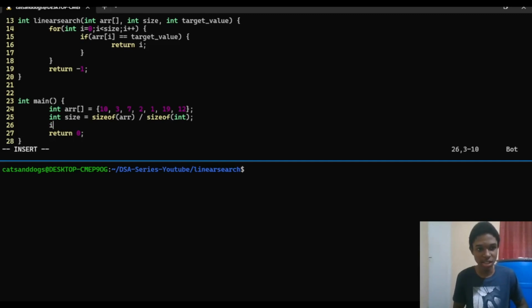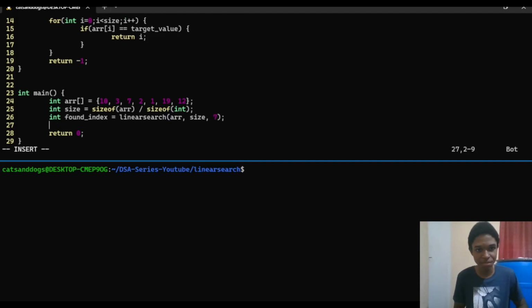So let's declare an int, let's call it found index, and we'll call our linear search function, and it will accept our array and the size of our array. And let's say we want to find the value, let's say 7, and we'll do a check.